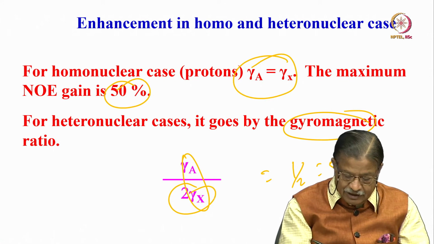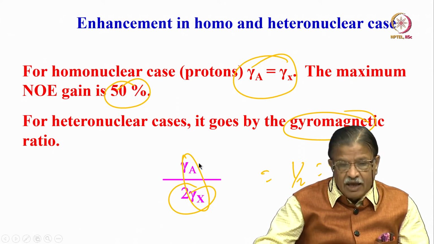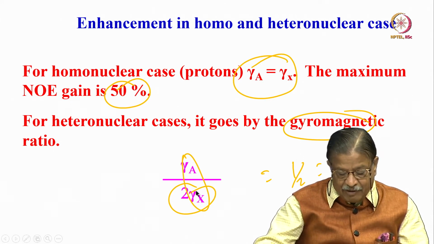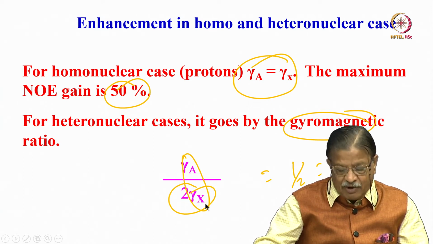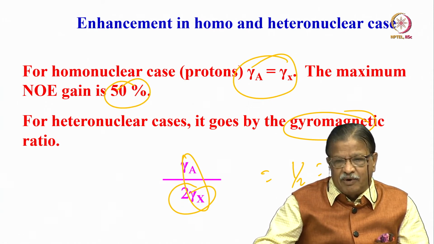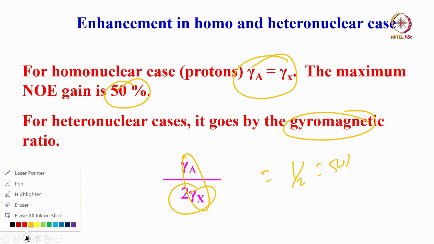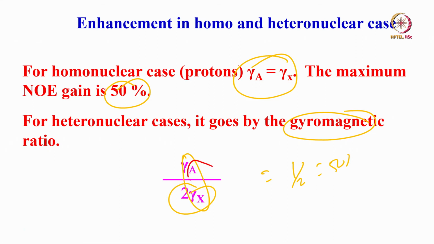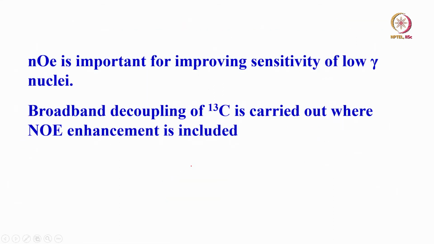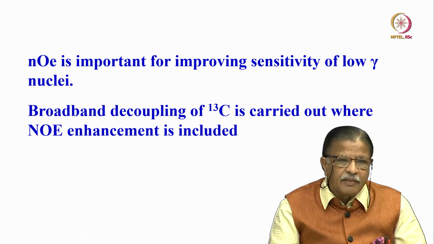On the other hand, if it is some other nuclei with gamma quite small, let us say gamma 4 times smaller, let us consider heteronuclei. Then you see, depending upon which you are irradiating and which you are observing, it changes. So, we will work it out as you go further. When you look at the intensities, you can find out. I mean, one or two examples of proton and carbon we will take and find out.